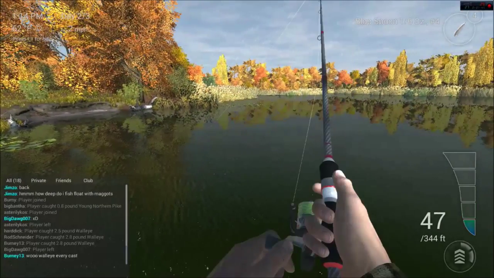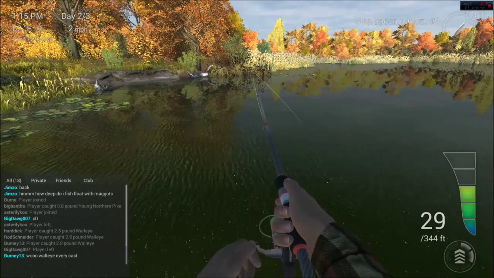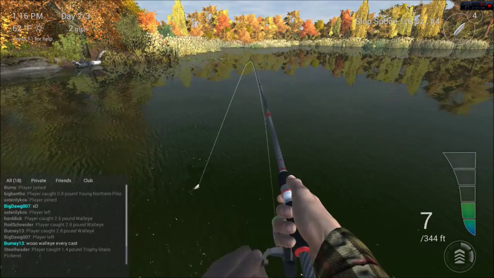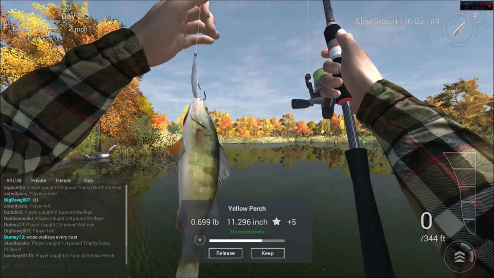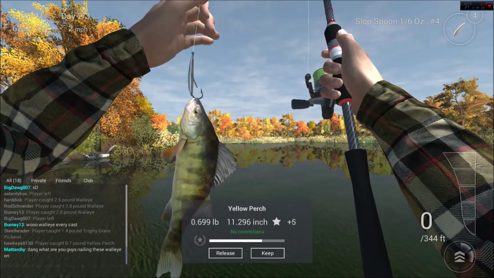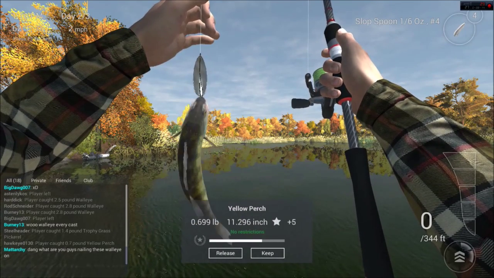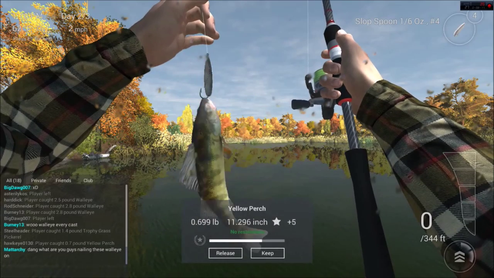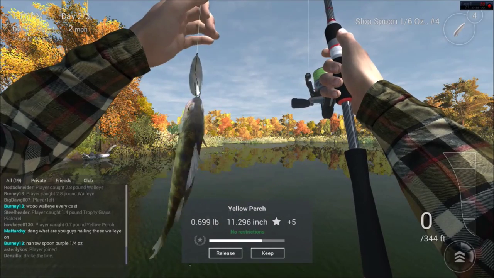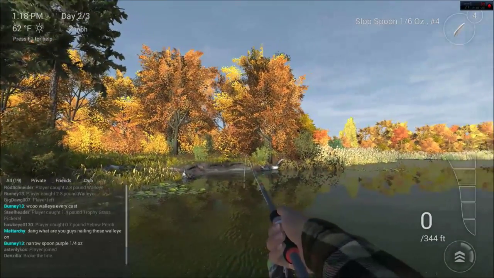Yep, I got one. Told you, that's a good spot right there. Well, these things have been biting like crazy. A yellow perch. Nice. Yeah, these guys you have to keep, guys. Because apparently, well, not for me since I've got a more advanced license, but if you've got the basic license, you have to keep them. I assume that's because they are a pest fish. Now, I can't swear to that, but I think that is the case.